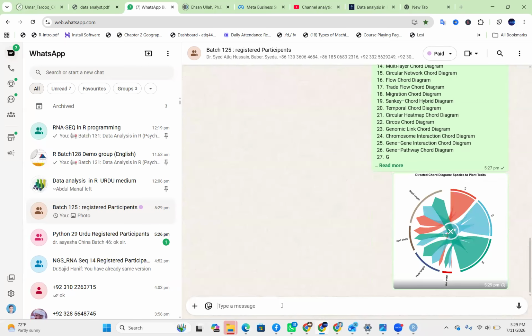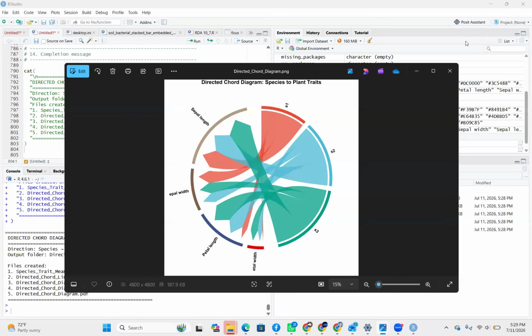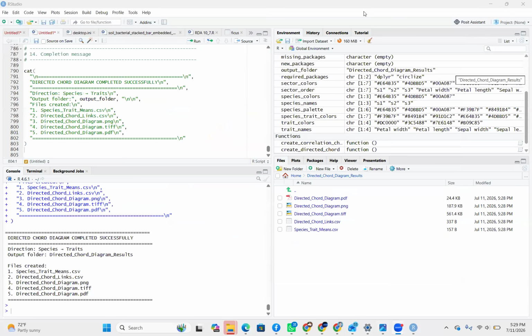Okay, now please perform your task. I am waiting for your plots in the group. If you face any issue, any hurdle during creating a plot, you can share your screen. If you have any question, you are allowed to ask. If clear, type clear and start your work. Oh, thank you.